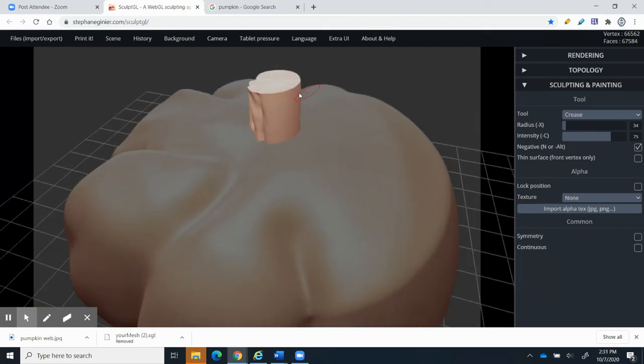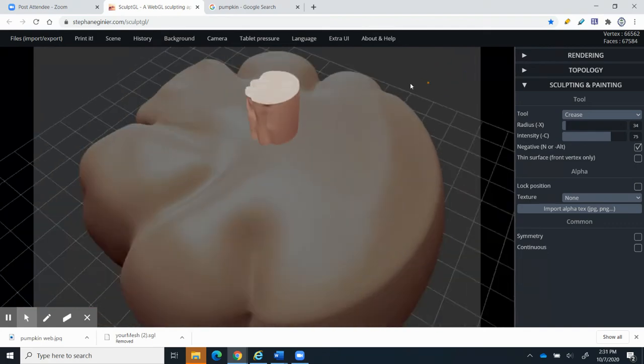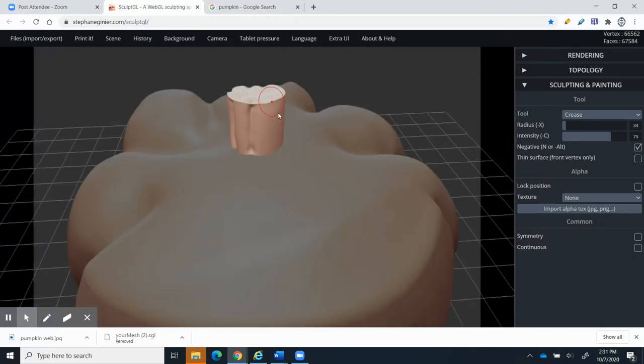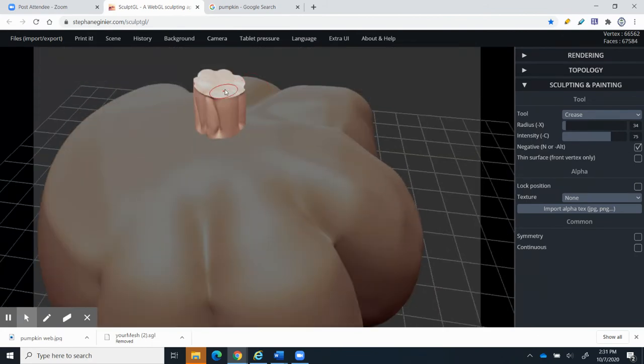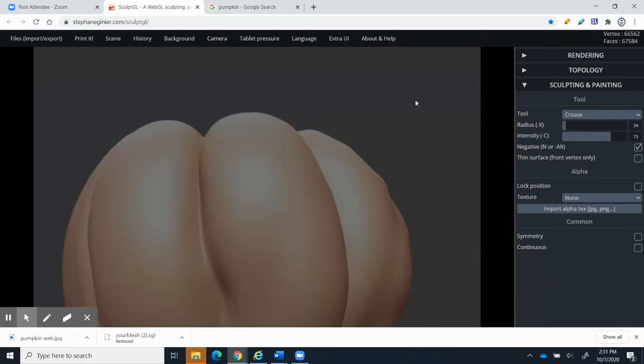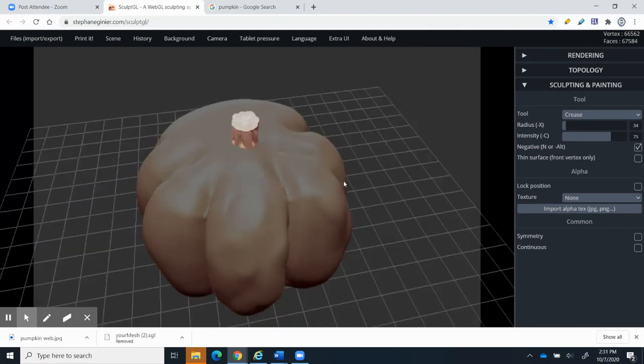The nice thing about sculpting these little organic shapes is that it can be kind of haphazard, all willy-nilly. But soon enough, you should end up with something that starts to look like a stem.